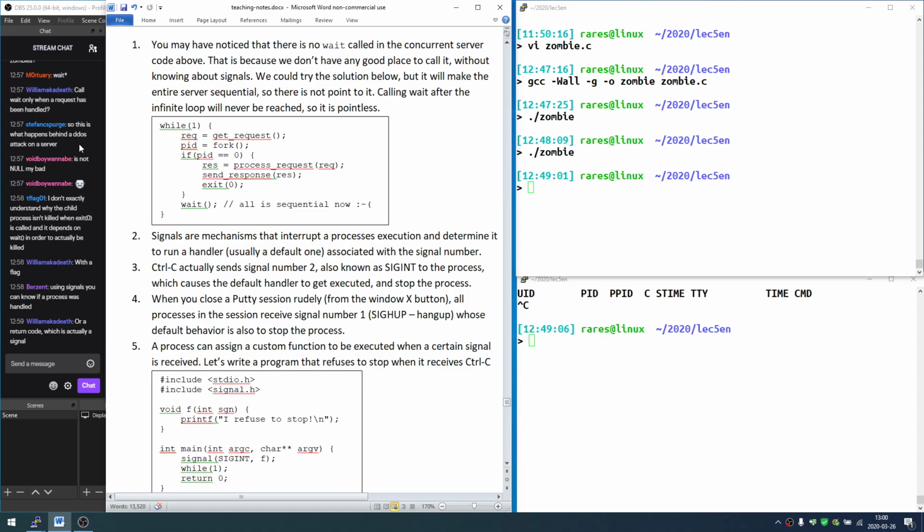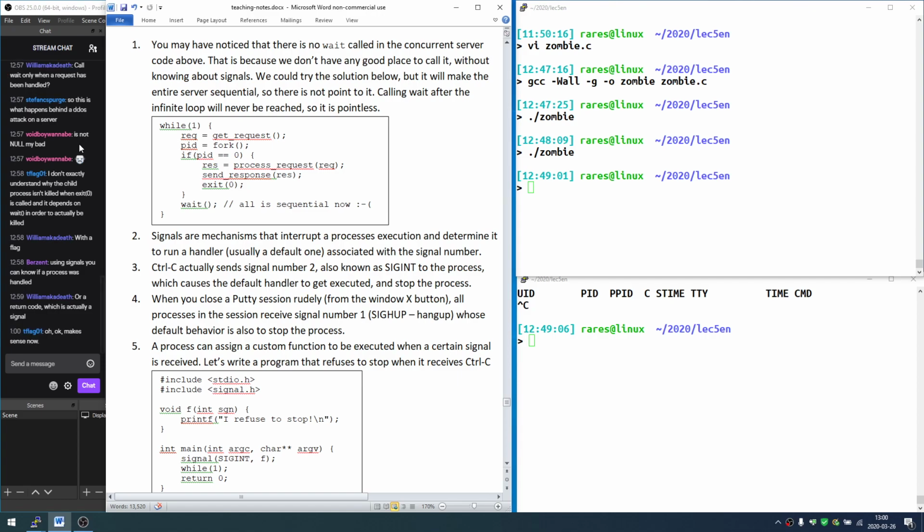Because the record in the system process table carries with it the exit code of the child process. And when the parent calls wait, it gets that information from the system process table, and then that record is cleared. Have I made this better, tflag01? All right, cool. So let's see what else.